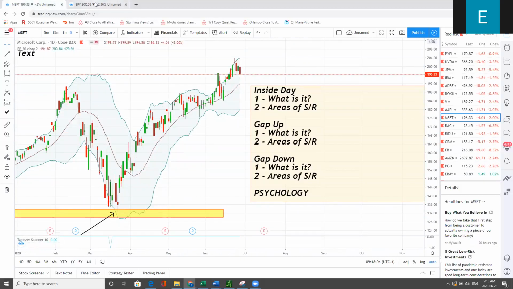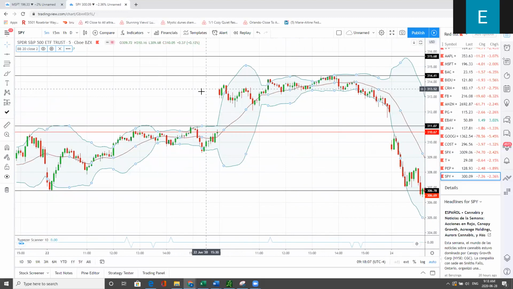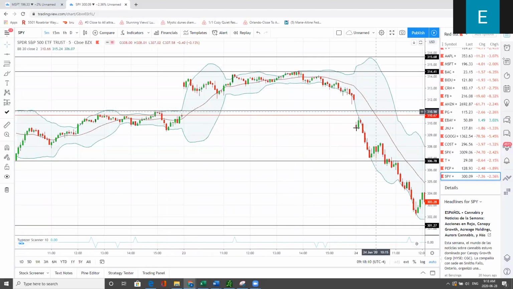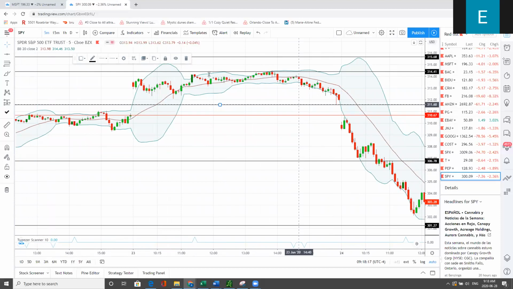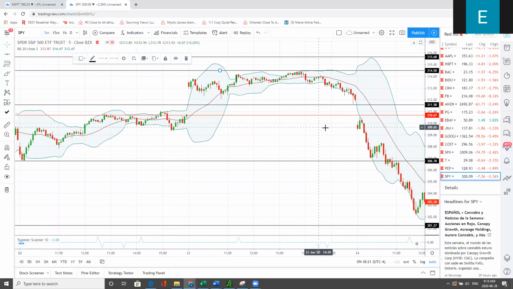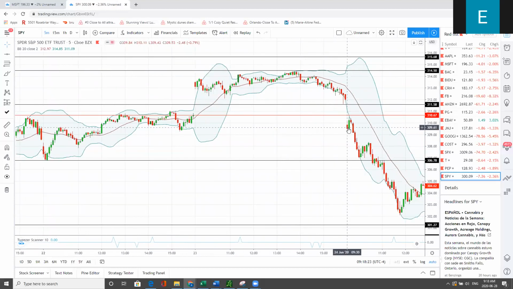So there's a gap down day. This is the last type of day. So either we are going to open inside the range, we're going to gap out of the range, or we're going to gap down out of the range as well. So you can see here, if we draw previous day's high and low, so the gap up, this was the high and this was the low. And where do we open on the 24th of June? We open completely outside of this range.